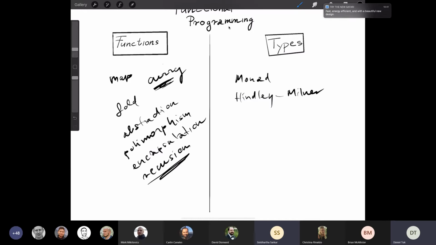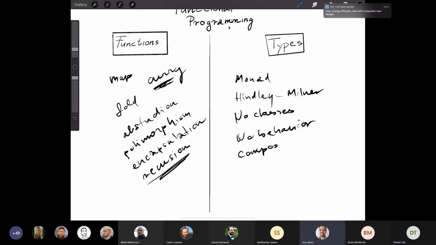We will be talking about this one, and also types in functional programming aren't classes, meaning they have no behavior. These things are also important, and they can be composed. And they're also immutable. Yep, that's also important.